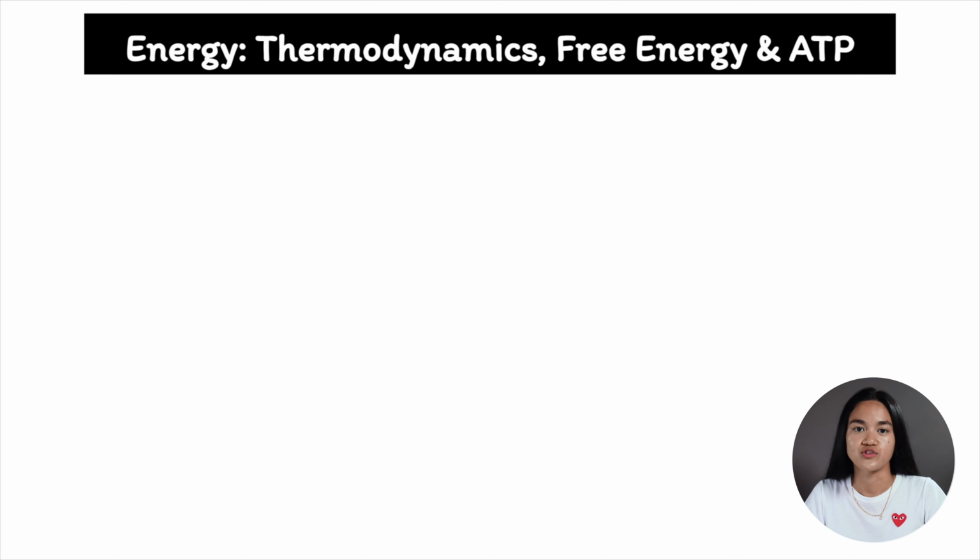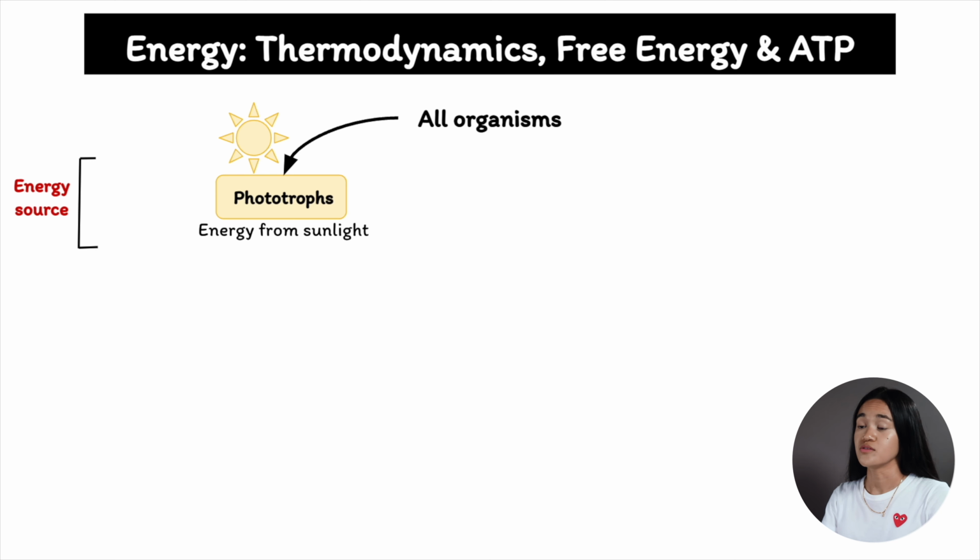In order for these reactions to occur, cells require a source of atoms and energy. Energy is so crucial and fundamental to all chemical and metabolic processes. Now, there are two ways organisms can obtain energy from their environment, either from the sun or chemical compounds. Organisms that capture energy from sunlight are called phototrophs. Examples are plants. They use the energy of sunlight to convert carbon dioxide and water into sugar and oxygen. A way to remember this is photo equals photosynthesis, okay?